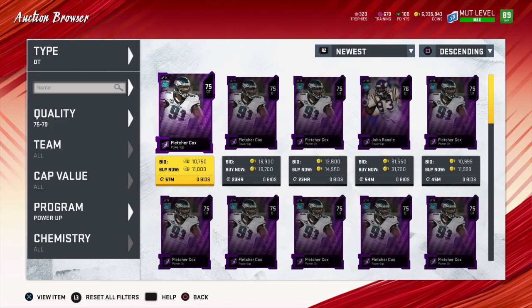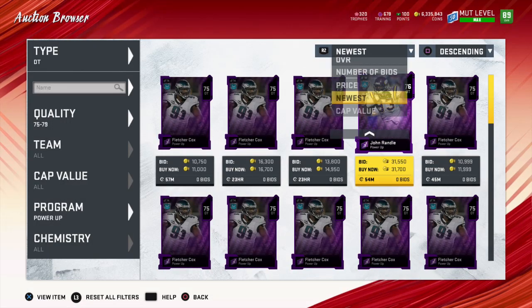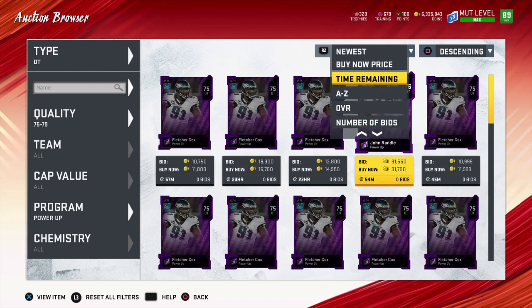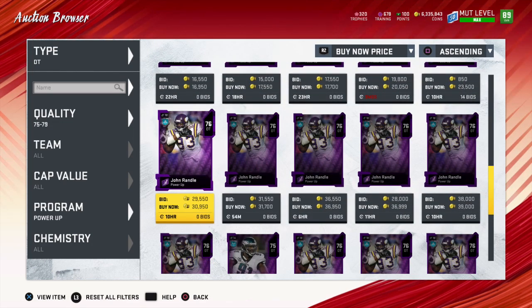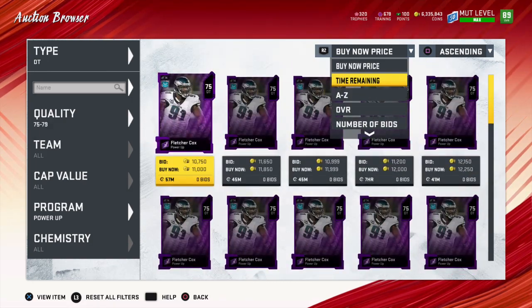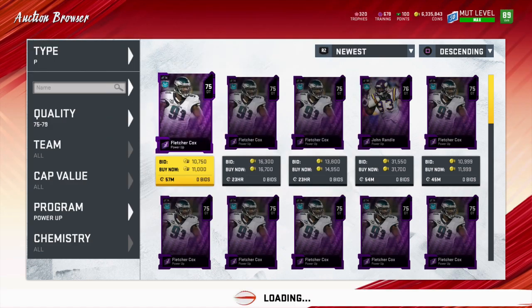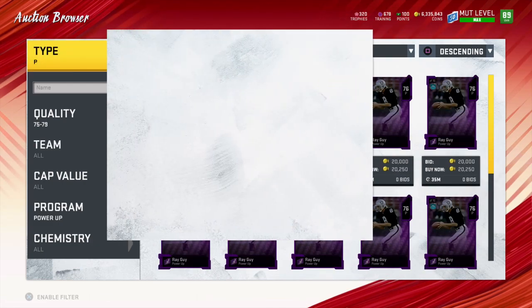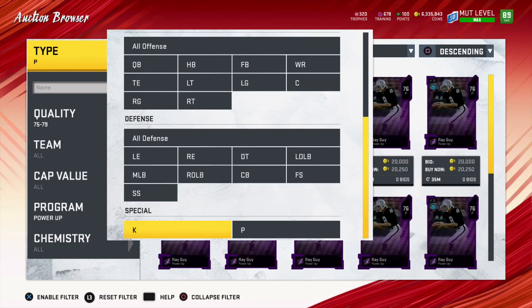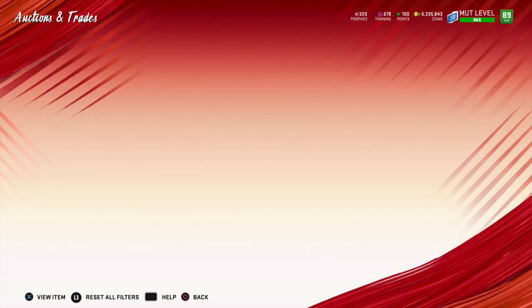So right there, you're seeing Khalil Mack, you're seeing Von Miller, they're all going for like 30k. There's John Randall currently going for 31k. And I really like to just have it filtered to newest. You never know when there's going to be someone that puts something up for cheap and you can buy it and flip it. So sometimes I'll be searching this up and I'll see a John Randall for like 10k and I'll buy it and flip it for like a 20k profit. And I'll just keep going and whatnot.